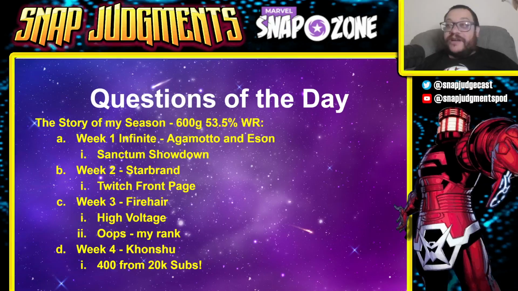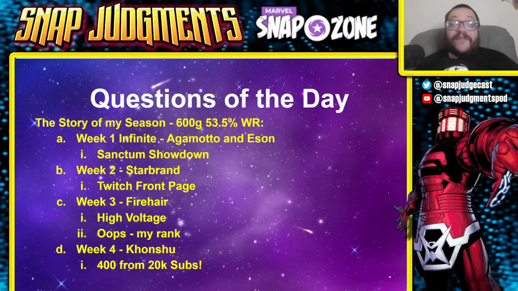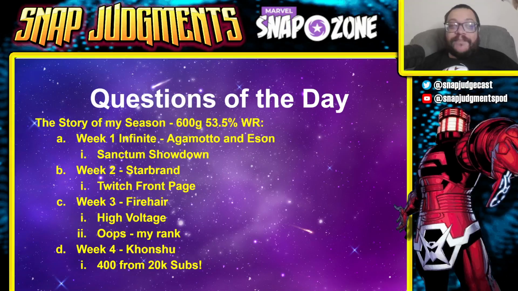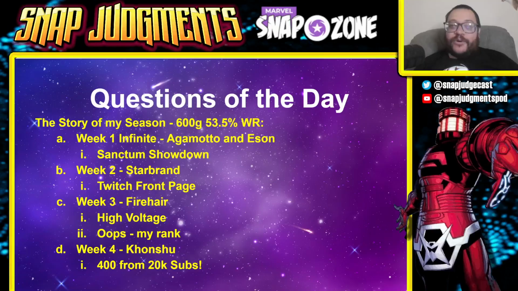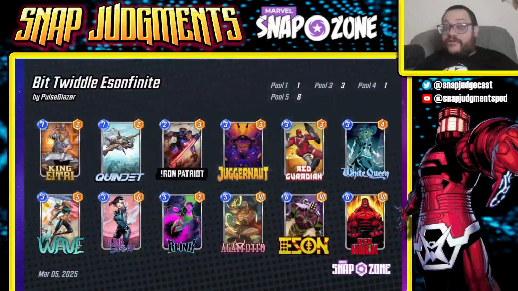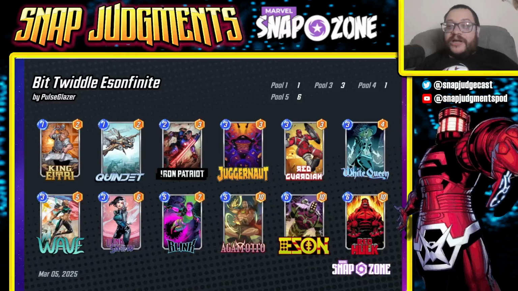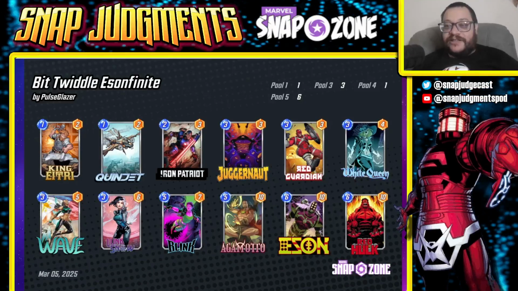My win rate almost every week was like 56 or 57%, and I had one very bad week. Firehair week was bad for me. So week one, I hit infinite. I was around top 100 with Agamotto and Isan. This is the list I used to hit infinite. I hit infinite on day 2. I always hit infinite within the first week. I refused to stay up all night on the first day of the season to hit infinite.